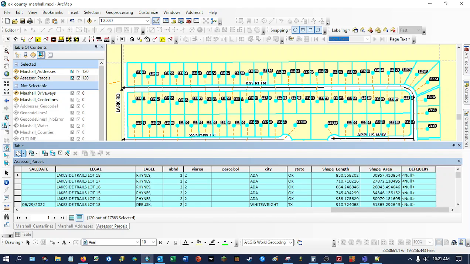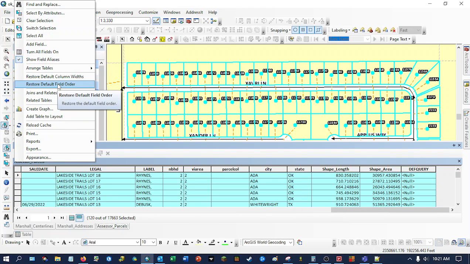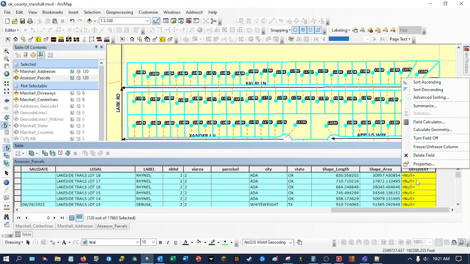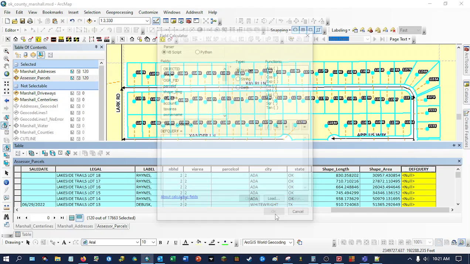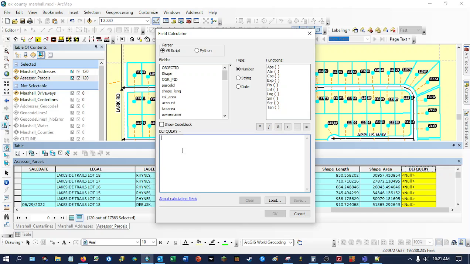What I did is I went up to default field order and made it list all the fields in the correct order, because I probably had something different going on in there, but there it is. So I'm going to calculate these as Lakeside Trails.